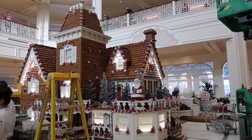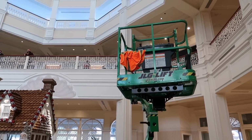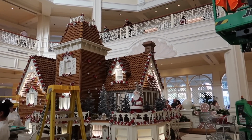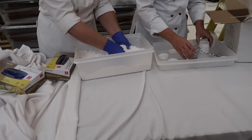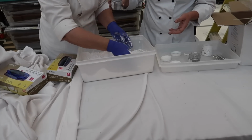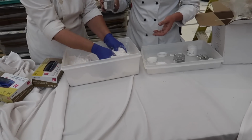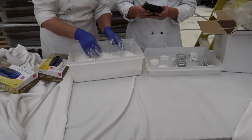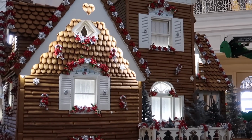There are people gathered all around. They're giving out gingerbread samples. You can see this lift that they use to get to higher spots. Oh my gosh, this is just awesome. So cool, it's like trick-or-treating. This is awesome. So sparkly. I wish I could have a go at it. I'd reach in there, give it a stir. I think they're doing a little homage to Disney 100 Years of Wonder with all the platinum this year.